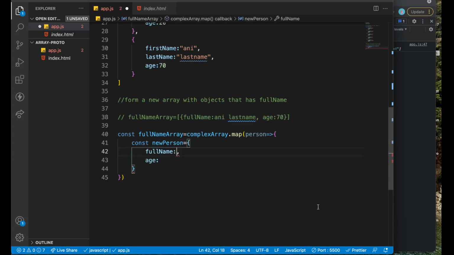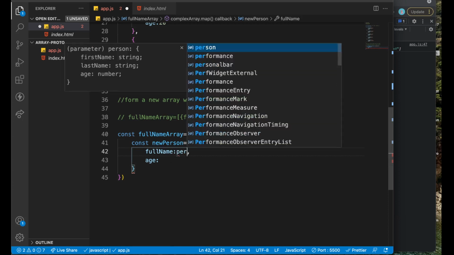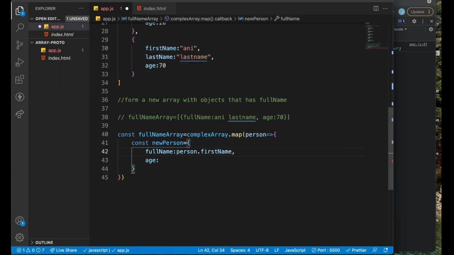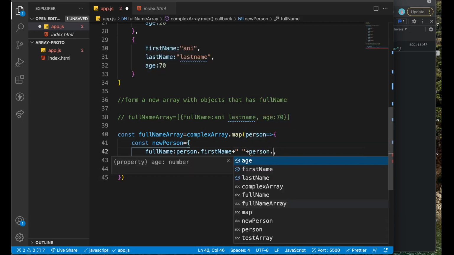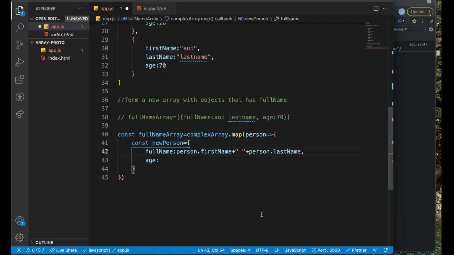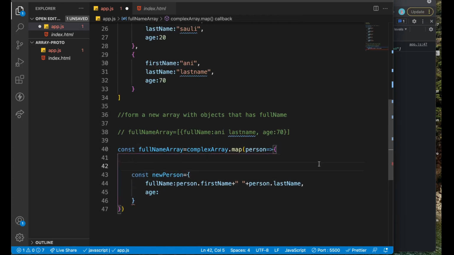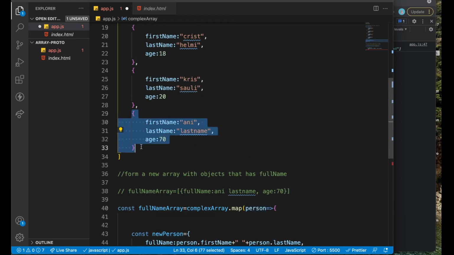So the full name will be, you see, person dot, and you see there is first name, plus, let's have a space, and then plus person dot last name. Now if you see this, our person is nothing other than this.